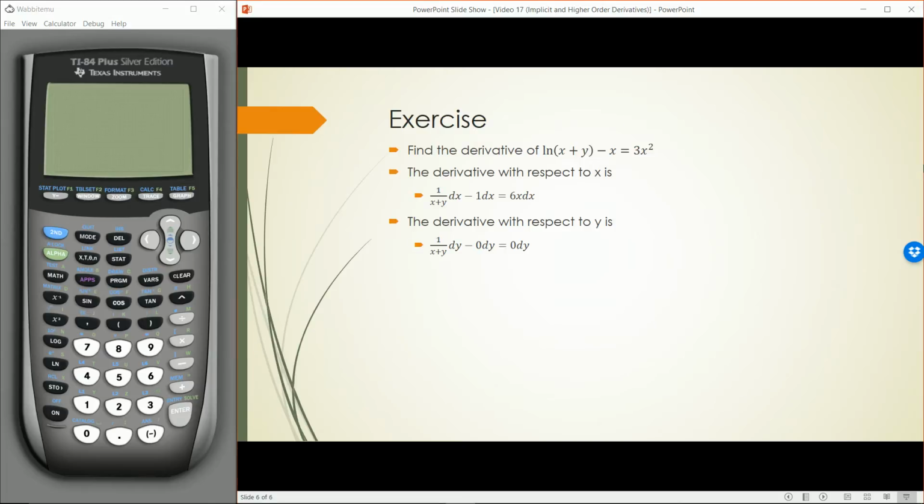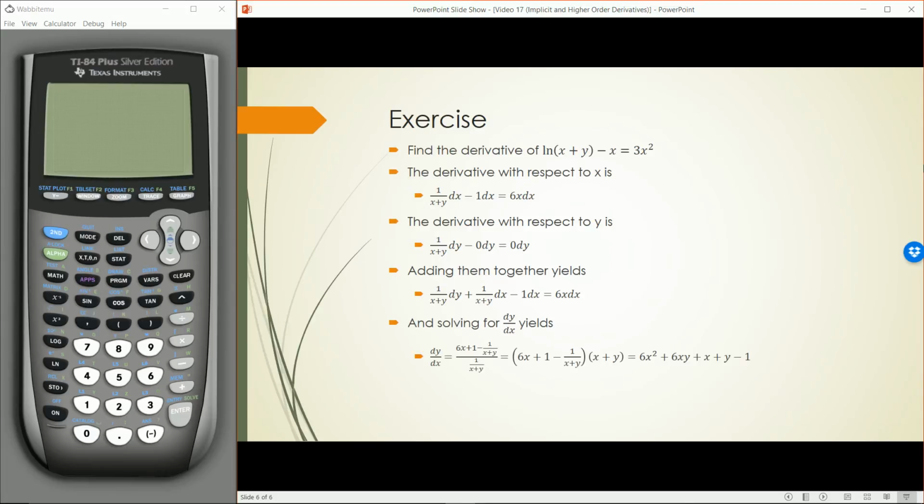Now, hopefully you've determined what to do next. If not, you need to add the two functions together. And keep in mind, positioning does matter. All right, go ahead and finish that up. And if you have already or are stuck, you now need to solve for dy/dx, which I skipped a couple of steps, but you should have your final equation over here.